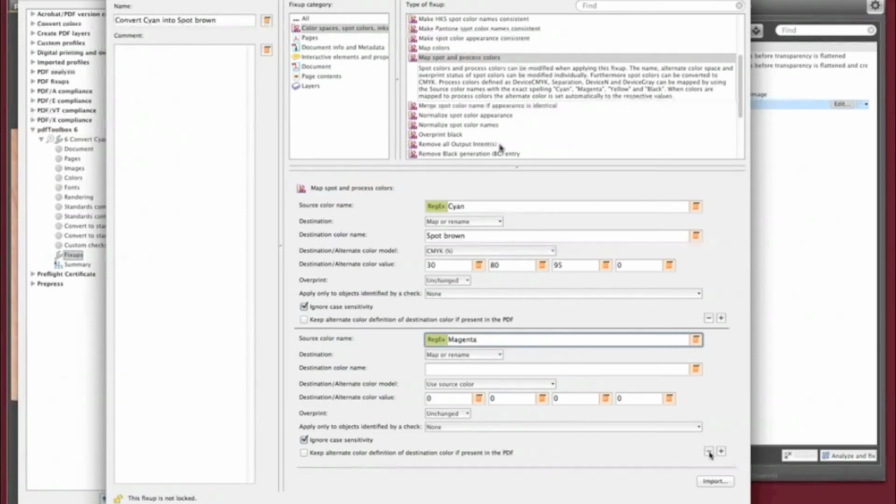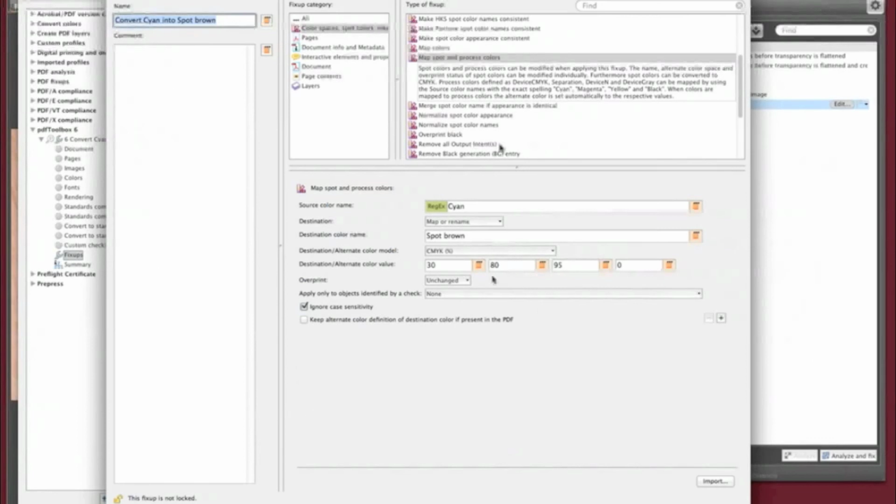As we are here, I've just removed that. As we are here in this section, I want to show you one additional usability thing that we've just added to pdfToolbox. You could always use wildcards over here. So if you would want to say, okay, I want to remap all spot colors, you could use wildcards or regular expressions actually within this field here. And if you would type in this expression, it would just remap all spot colors that are present in the PDF file with whatever name they have into spot brown, in this example.